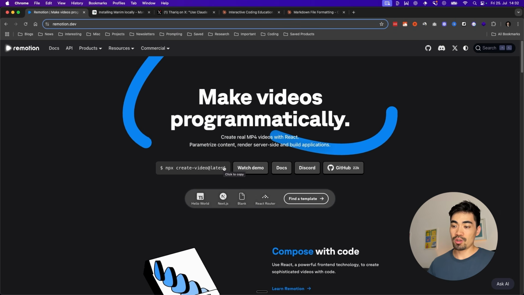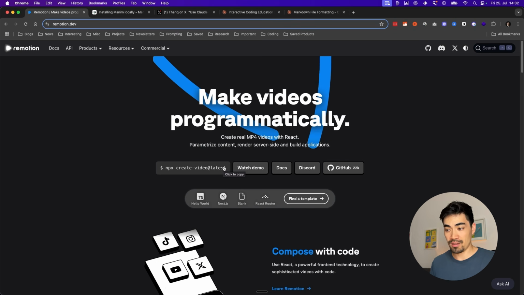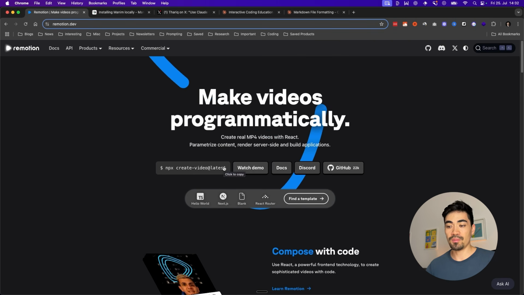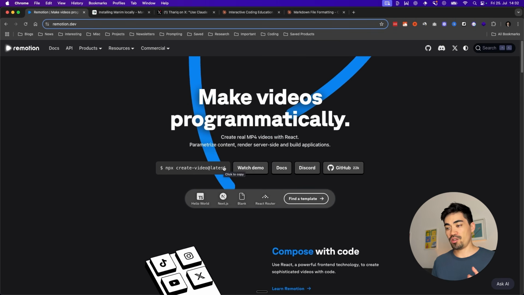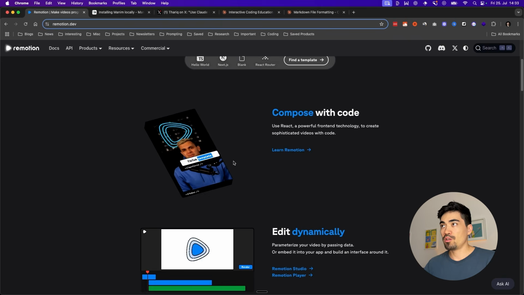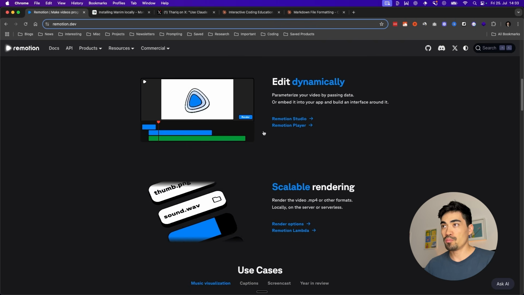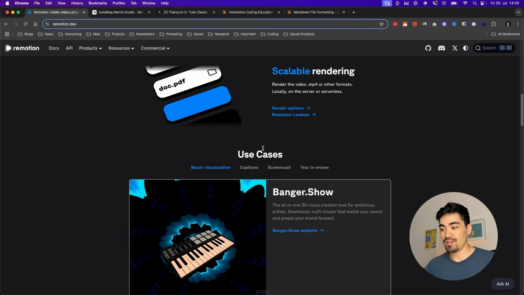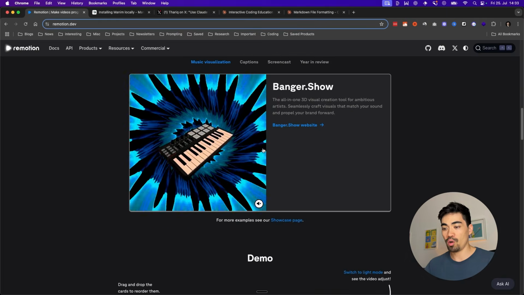So what makes Remotion special is that it lets you create videos with code. Basically, that's what you need to know. And this means you can use code to add smooth animations, transitions, and basically the effects that you can see in the videos. If you look at some of the examples here on their website, you've got smooth text animations, data visualizations that move and transform, logo animations.